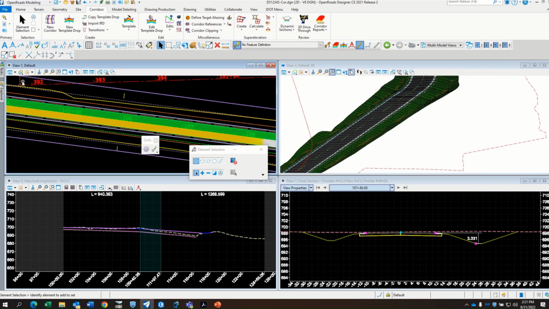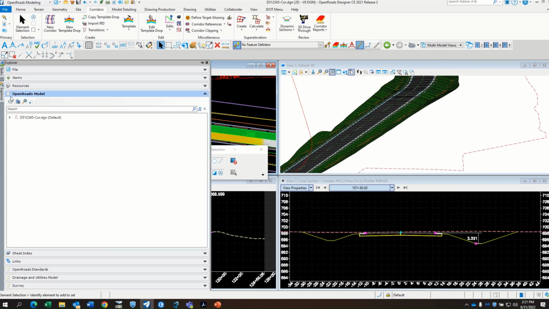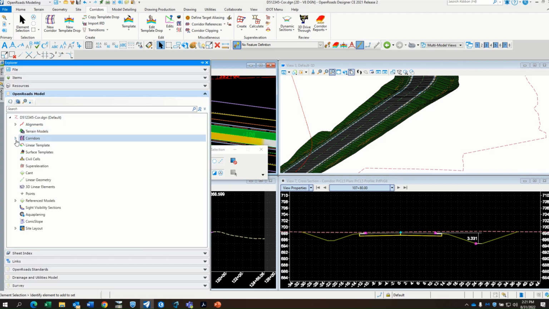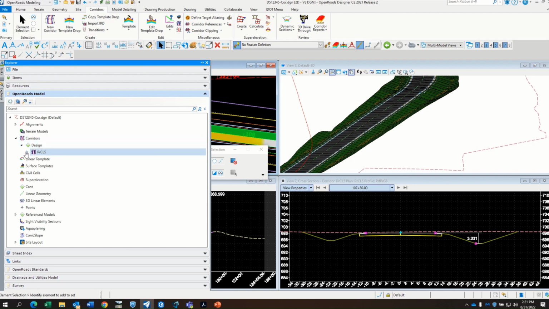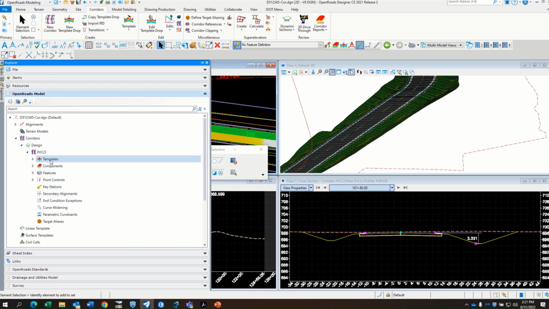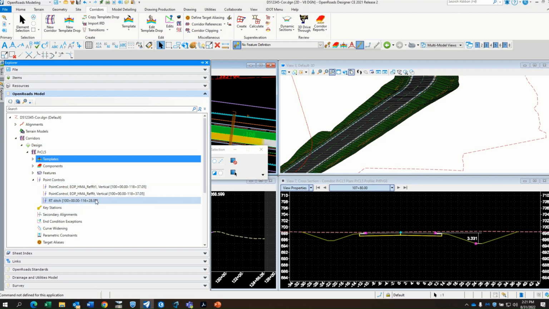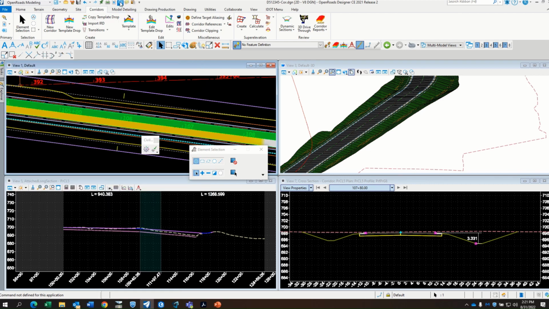Other ways of looking at point controls, I can always go to Explorer. I can check to see what all is within this particular corridor. So that's the name of the corridor. Remember, we have just that one template in the corridor. If I drop down to point control here, there are the 3 point controls. And I could do an element info.